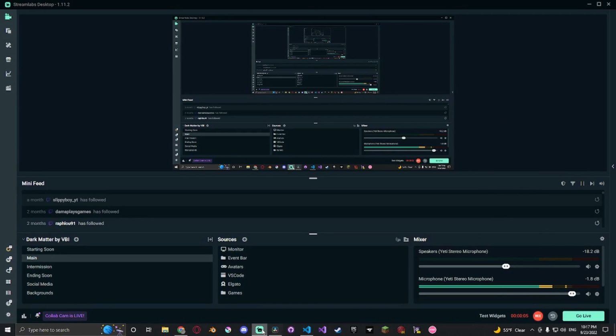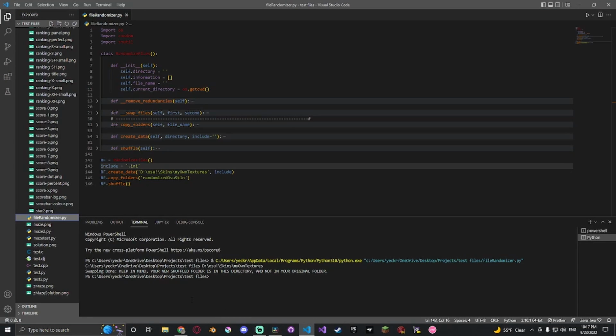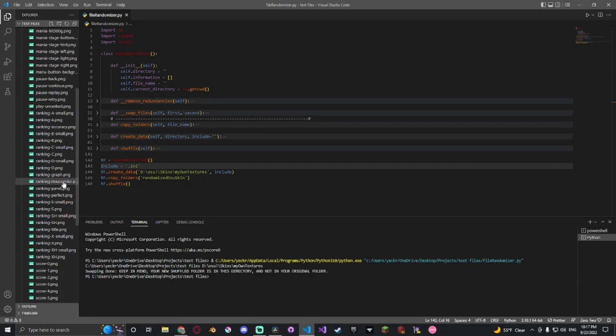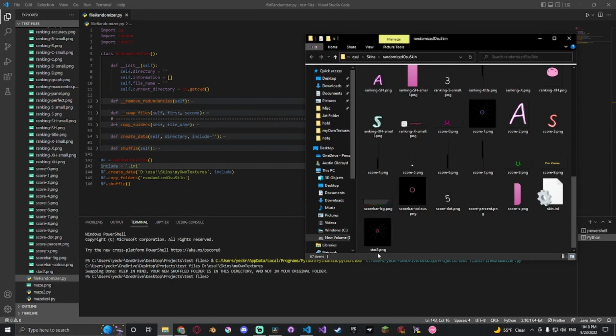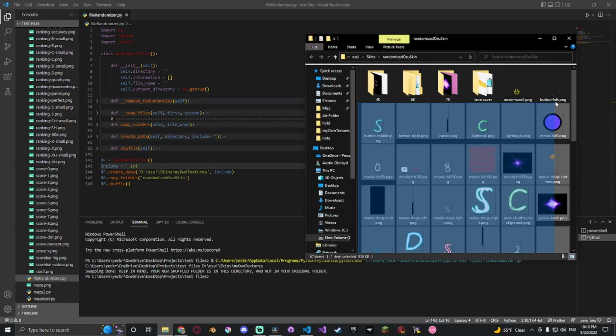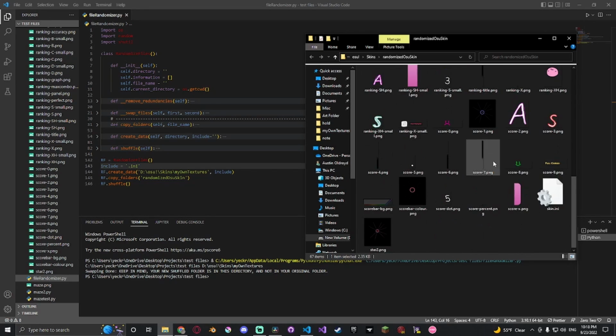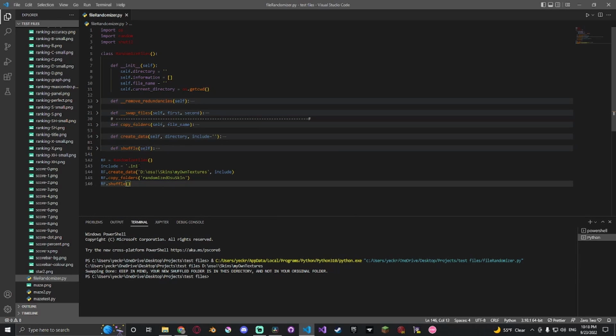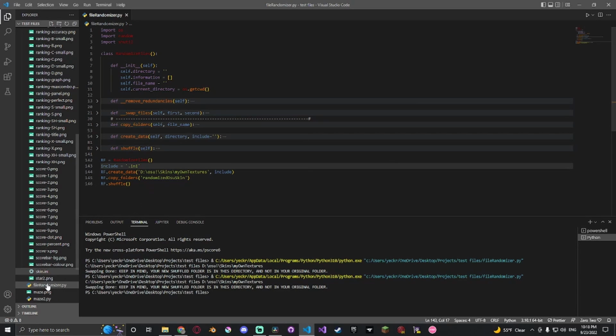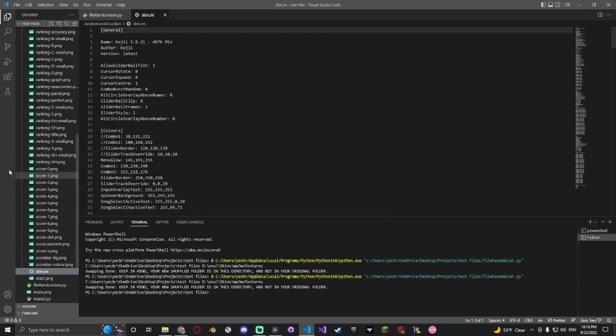Okay, this is post-edit here. I forgot to mention something that is pretty critical if you want to copy your skins correctly. Make sure that when you go into your skins folder that you check every single type of data here. Normally for me, it's just the PNG and we've got the .ini. You want to make sure that ini goes through. One way you can do that is by just changing your include to .ini, and since there's only one of those files, it shouldn't replace it, and you can just copy it over by running it, and it will add it in, and then you can just go ahead and move that back into your Osu folder.